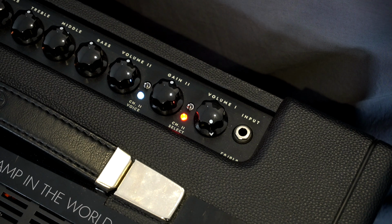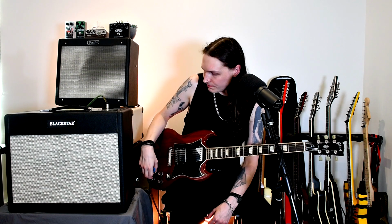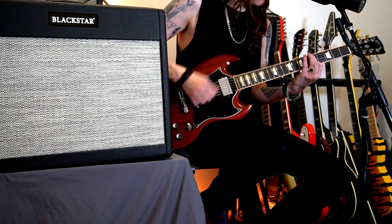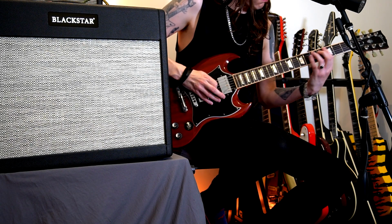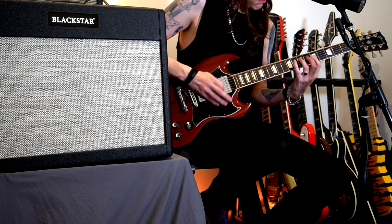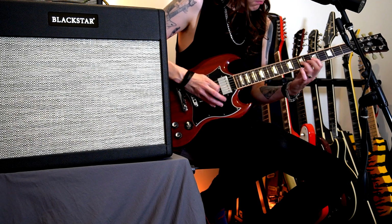So I'm going to take it back to channel 1 now, and let's have a listen to the clean sound. Now I've just changed to clean by flicking the switch on the amplifier. You can also do this via the included foot switch. More on that later. So, clean. So just a beautiful, beautiful clean sound.